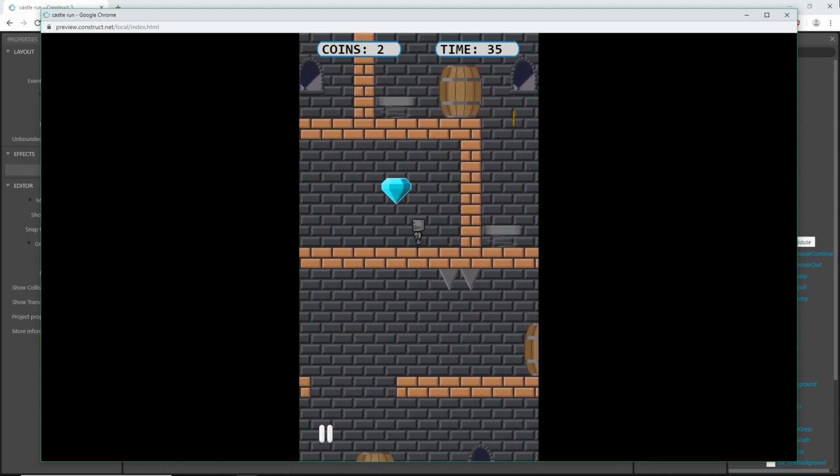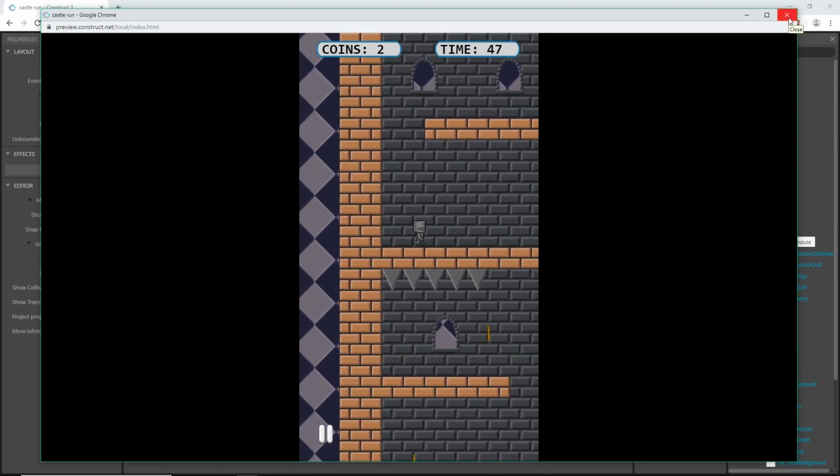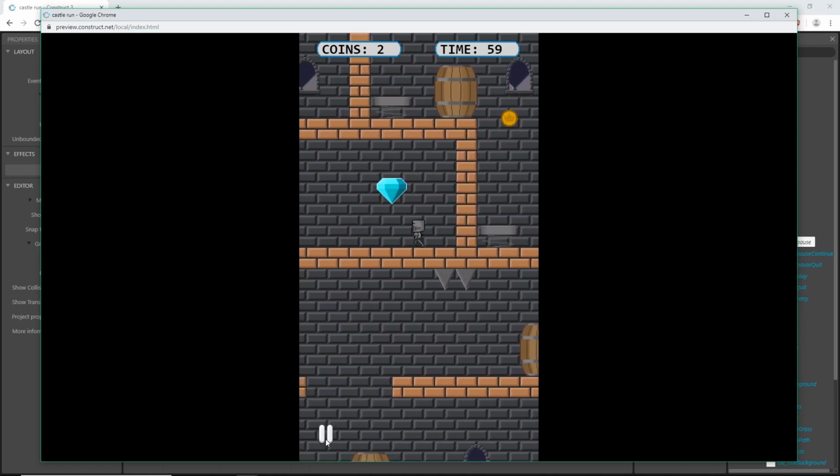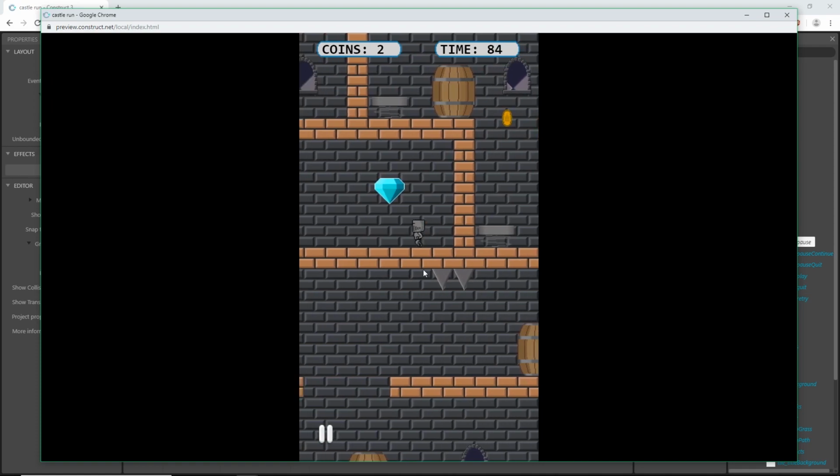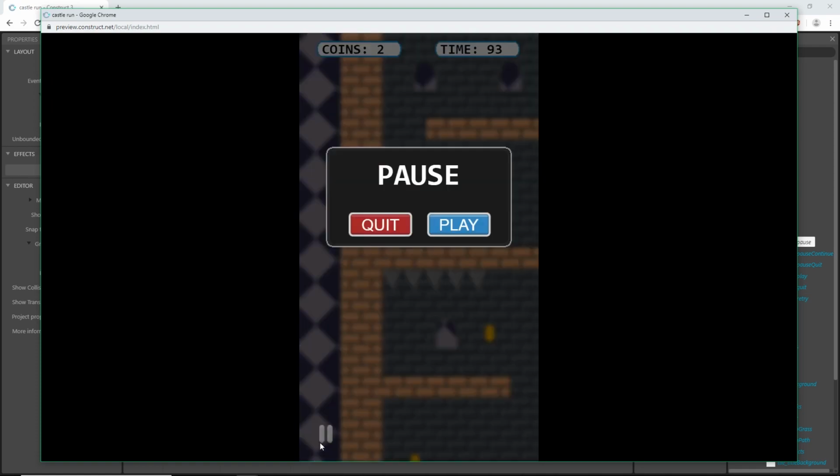So I want to do a couple of things. One, I want to make the pause button a little bit transparent when we're playing the game and it's unpaused. And then whenever we pause the game, I want this pause button to be fully opaque and not see-through, but I also want it to not be covered by the fade layer that we have at 50%. So let's exit out of that.